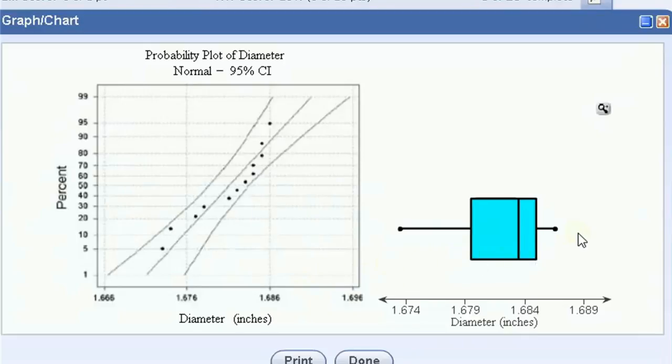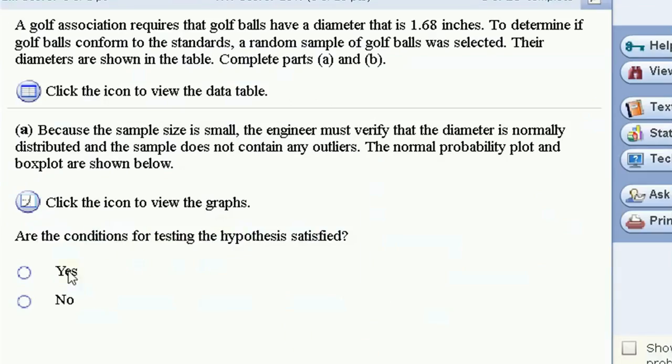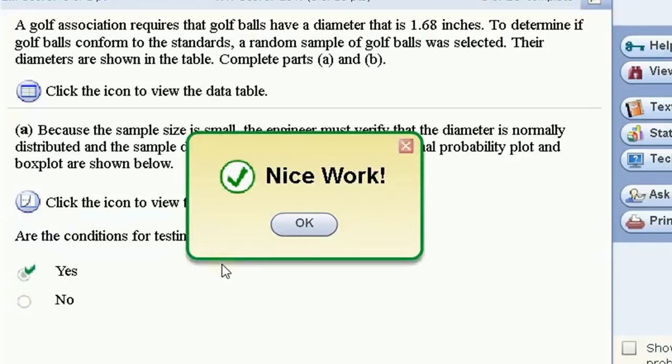Now the box plot doesn't indicate any outliers. It's a skewed distribution for sure, but whether or not there's anything that is going to cause us alarm, in the normal probability plot, all of the data points are within the bands here. I would say that the conditions are fine. There's no reason to assume the distribution it's coming from is not normal, so let's just say yes, that's fine.